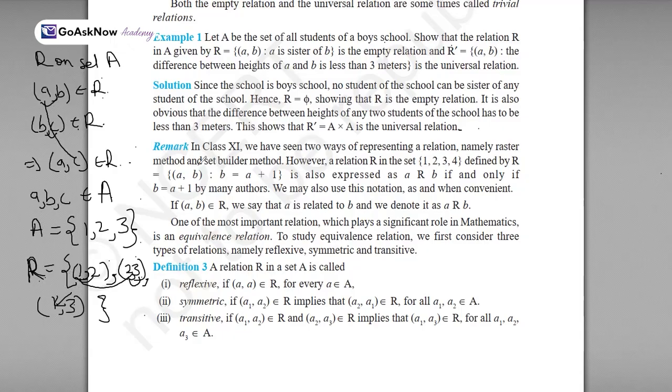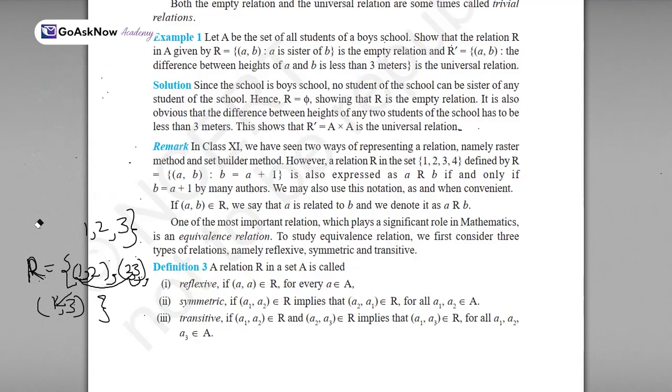So if all three conditions are satisfied, like if the relation is reflexive and symmetric and transitive, then the relation is called an equivalence relation. We will now see some examples of equivalence relations and try to solve the examples given in the NCERT. So let's proceed. I hope you all have got the point of what the types of relation are in the NCERT portion, and what the definition of relation is. So let's see some examples of relation, then we will proceed further.